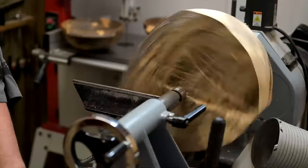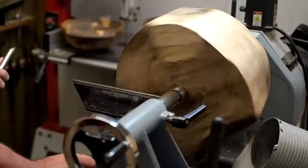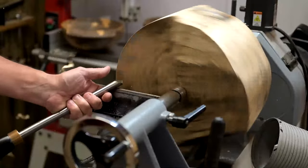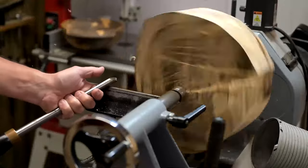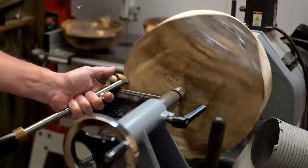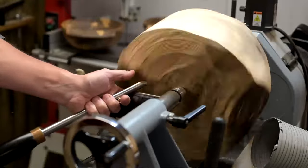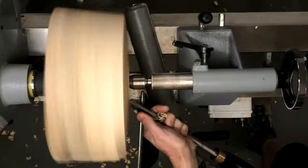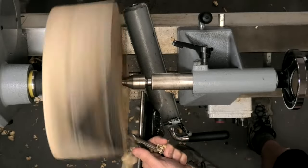I can already feel the machine start to want to move. So let's just take some of that unbalanced material away. So nice and gentle to start with. This timber, I know the timber's working really nicely. It's one of those timbers that, to a turner, does you a lot of favours. Once we get past all this horrible unevenness, the timber itself is a real beaut to turn.